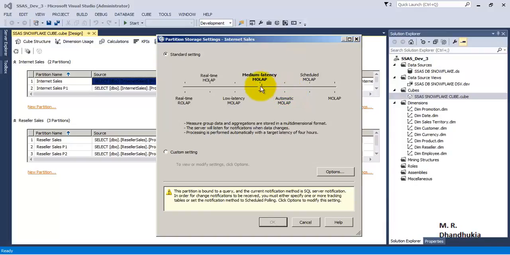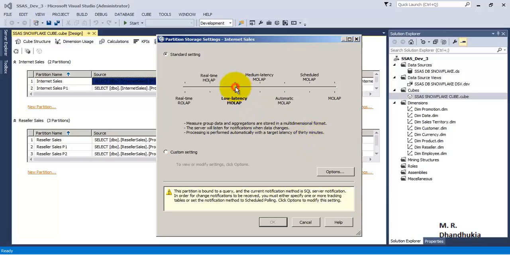Medium latency means the duration is fixed for processing. The server will keep listening for the notifications and after every 4 hours it will process. Low latency means the server will keep listening for the notifications and it will process the data after every 30 minutes. So this is a very low time period, near to real time.